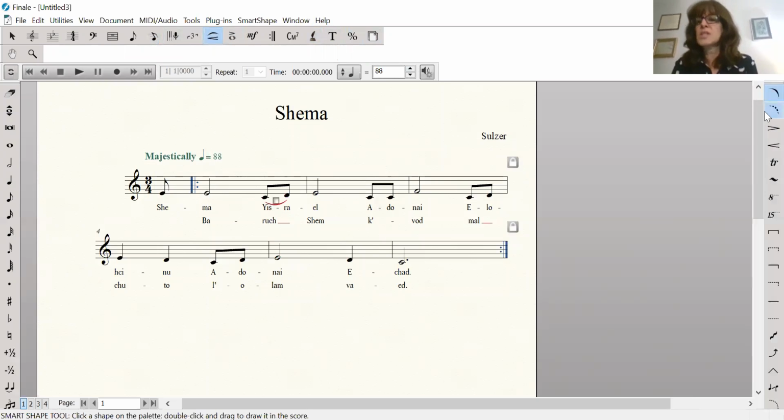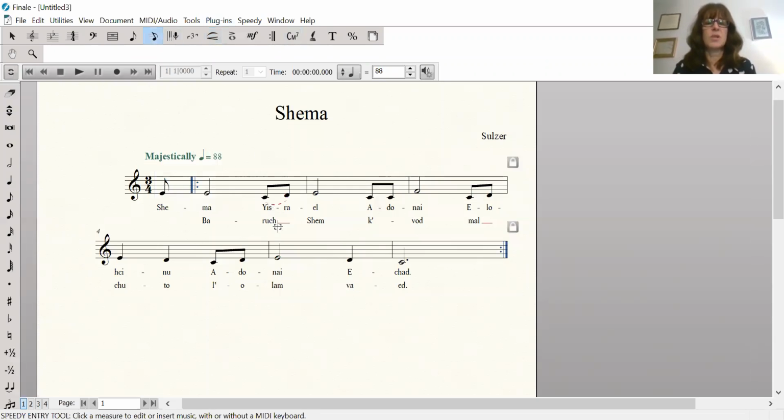So what I'm going to do instead, I'm going to get rid of that slur. I just select it and delete. I'm going to use a dotted slur. I double click on the first note and Finale automatically sends my slur to the second note. Okay, let me get rid of the handle so you can see what it looks like. It's a little hard to see on screen, but when you print it, it's black.